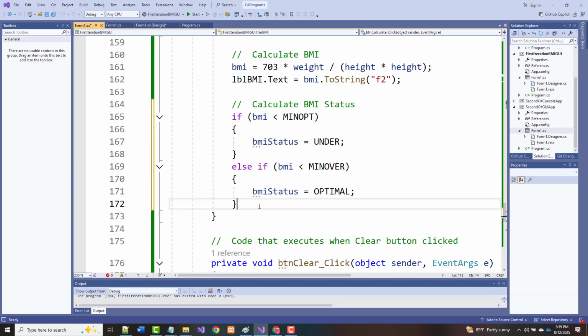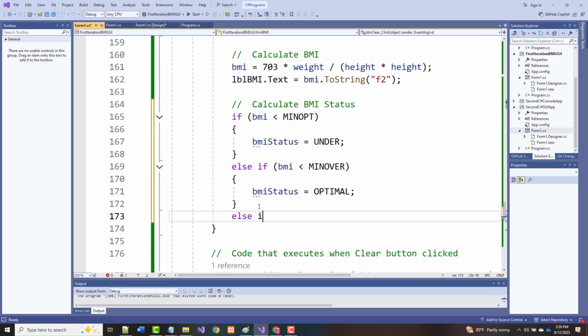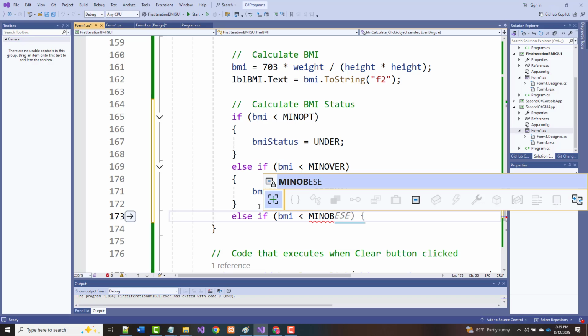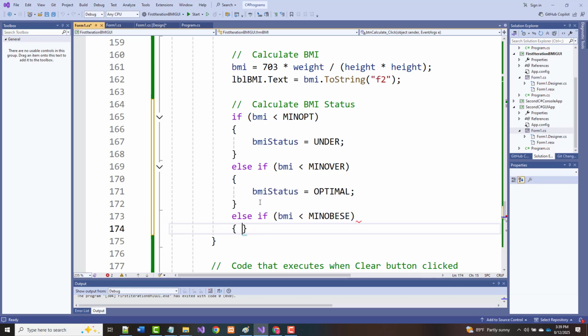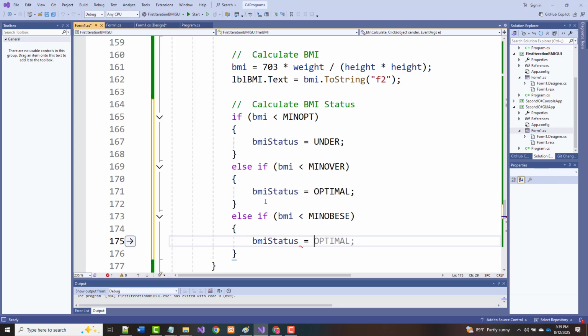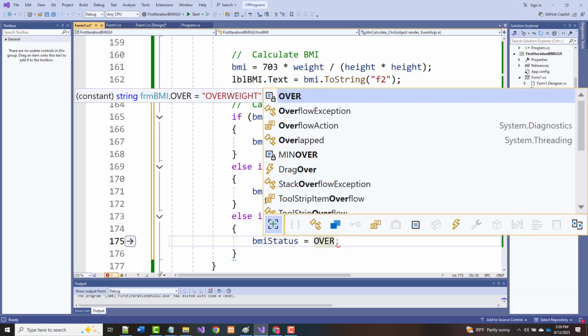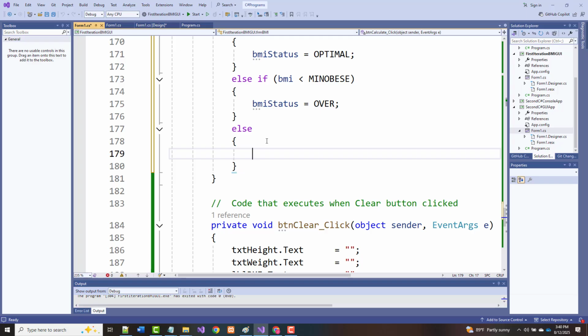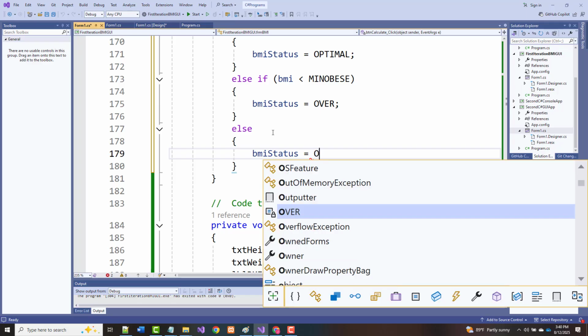All right. Else, if BMI is less than min obese, BMI status equals over. Else, BMI status equals obese.